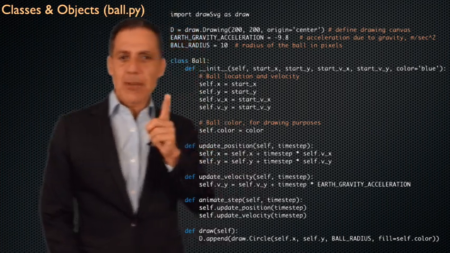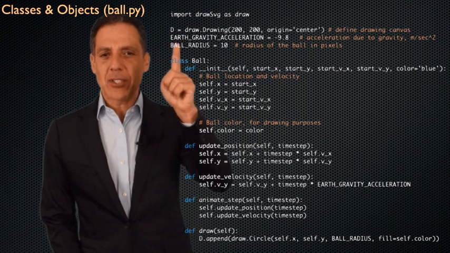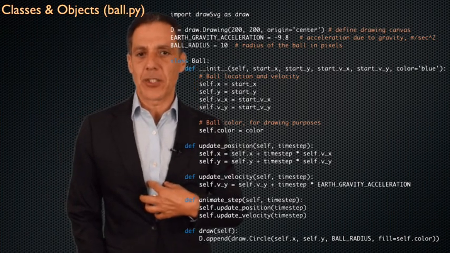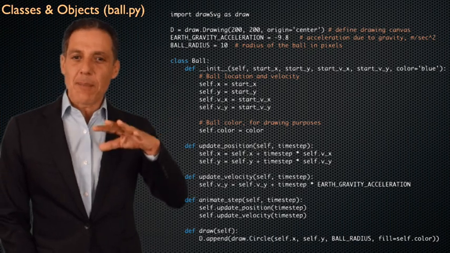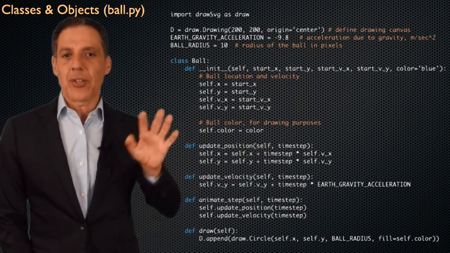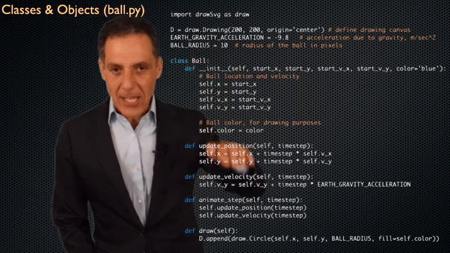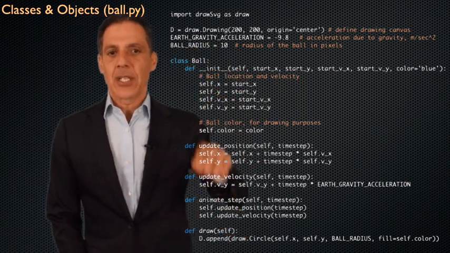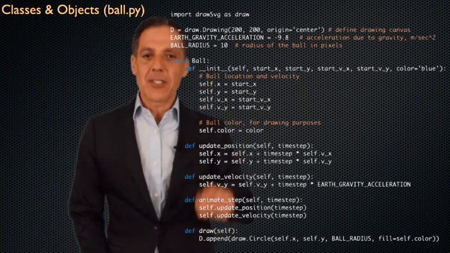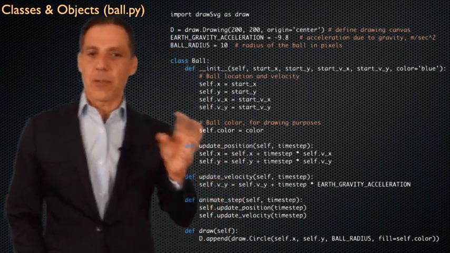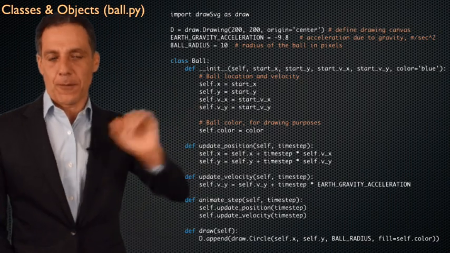Notice I've done it in all caps here, which is my convention for global variables, to remind me that these are global variables. You may remember a while back I said you really shouldn't use global variables. I'm doing this here because it allows me to simplify this code a little bit. While I don't think that this is the best programming style, it allows me to make this code a little bit cleaner for the purposes of explaining our first class.